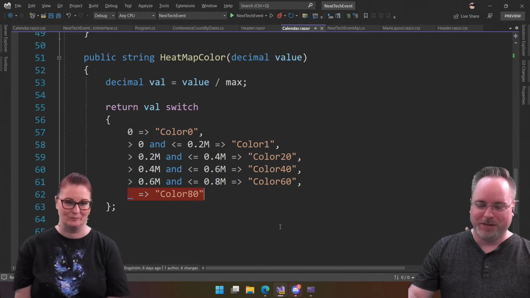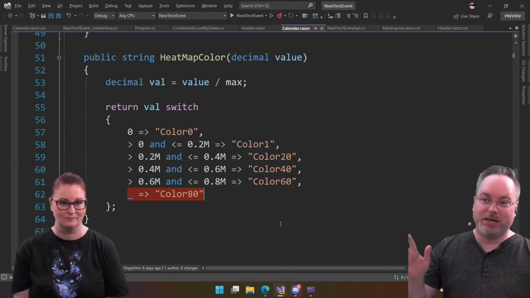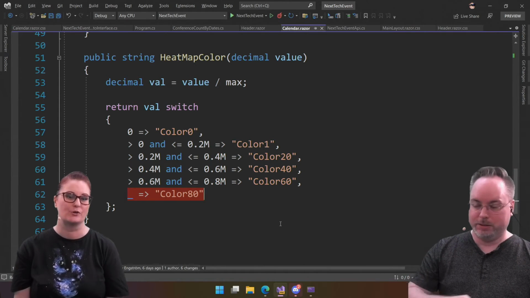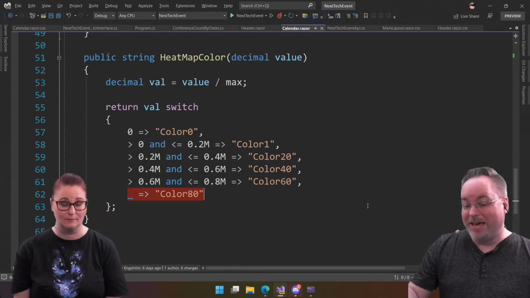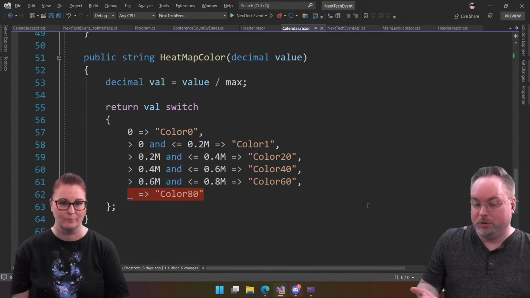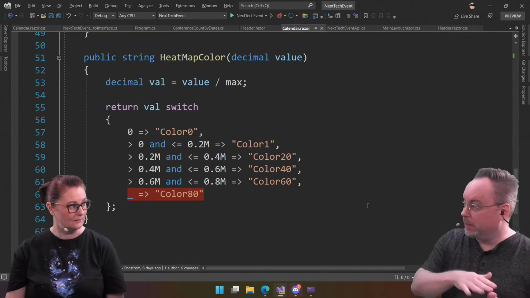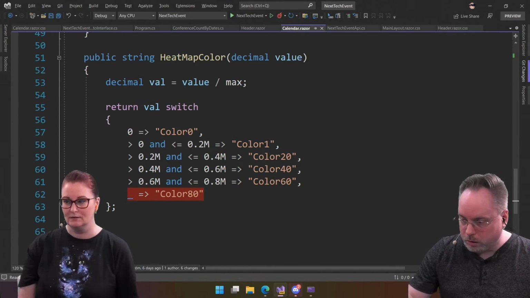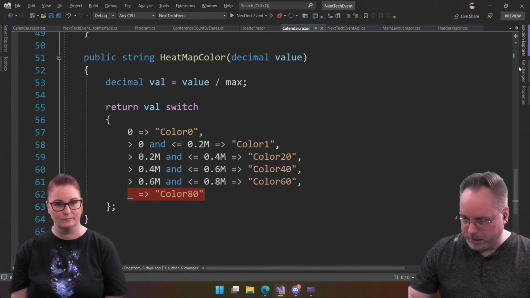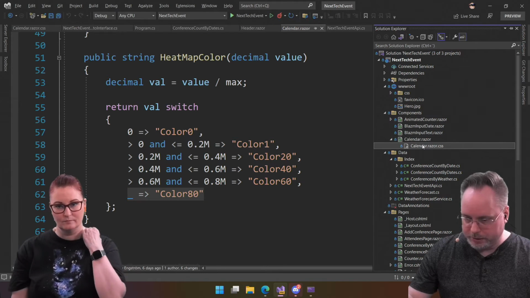And then at the end, if it's anything else, color larger than 80. Anything else could be a minus, it could be less than 0. Okay, so there we have that.